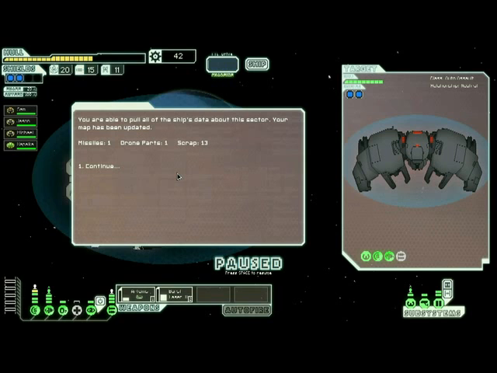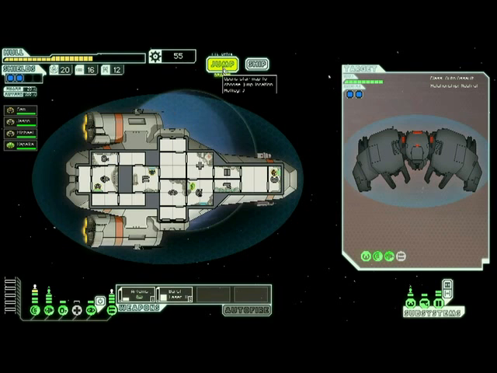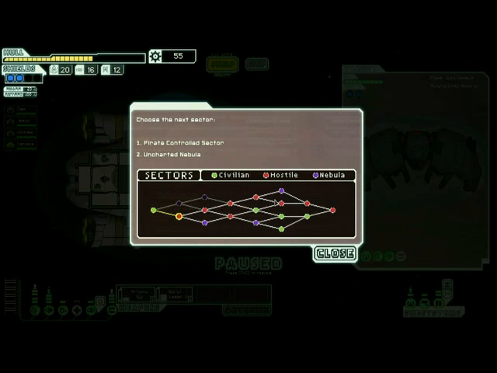You are able to pull all of the ship's data about the sector. Your map has been updated. So we got the 13 scrap, 1 missile, and a drone part. Yay! Alright, let's jump on.